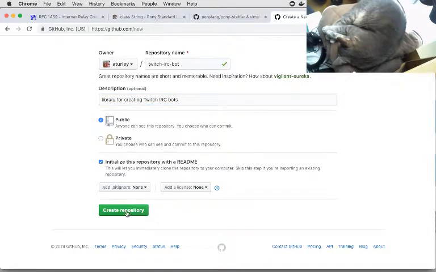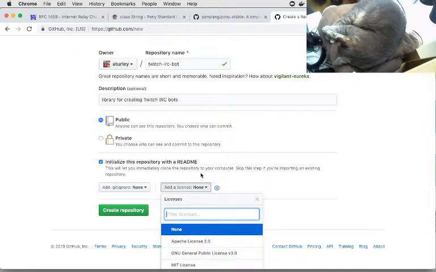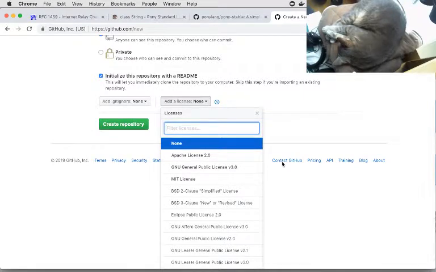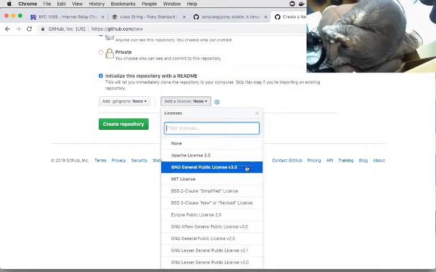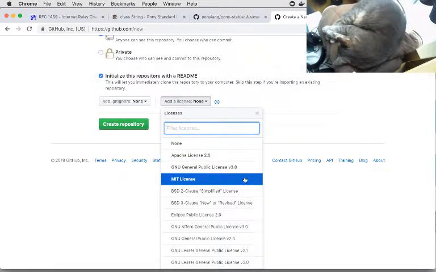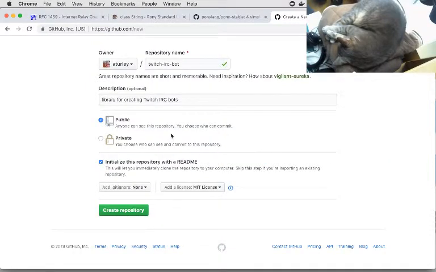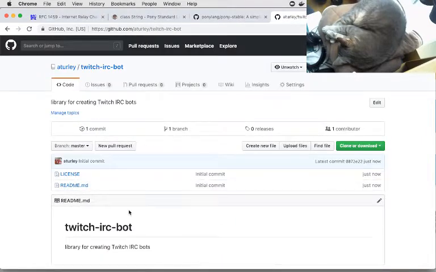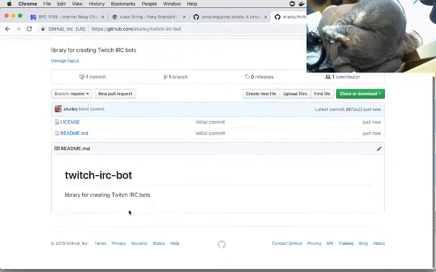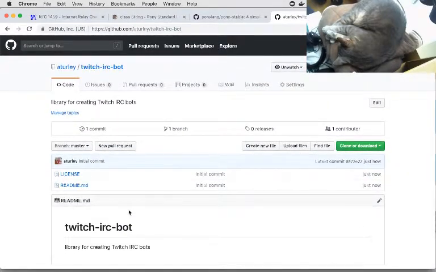We'll initialize it with a README. Choosing the license. Should go with an MIT license. And create the repository. All right.